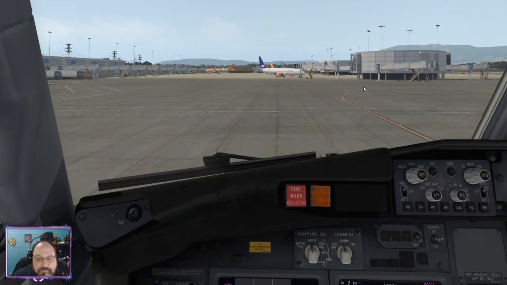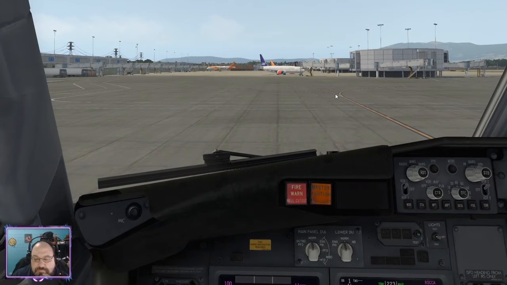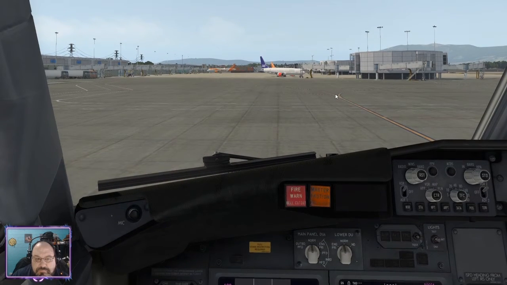Compass 6043 Arnett Delray, wind 25014 and 24 left, clear for immediate takeoff. Alright, we're rolling now. Clear to go, 24 left. Already compass 1643. Operation complete. Set parking brake.